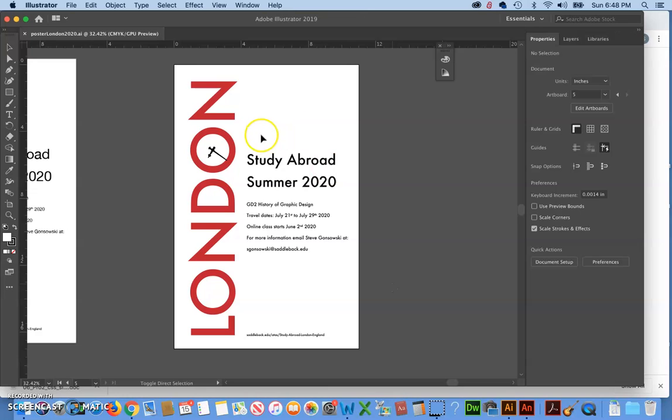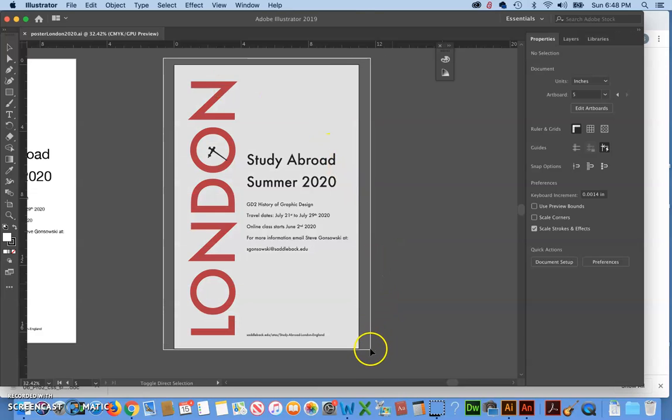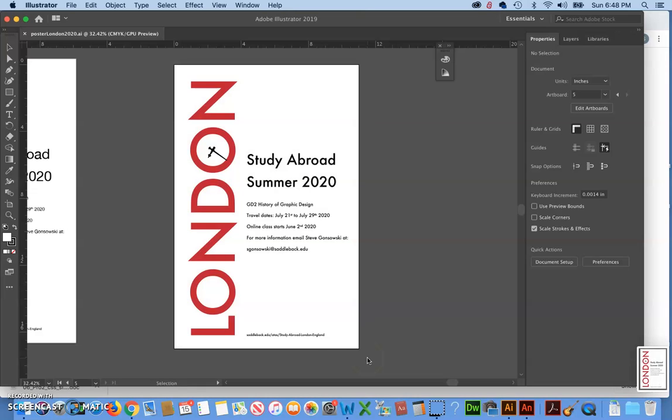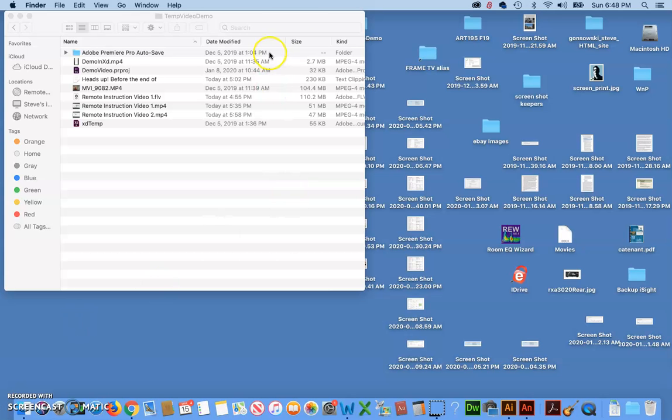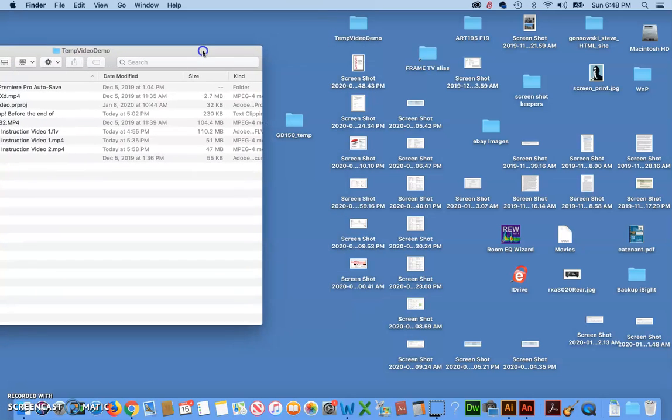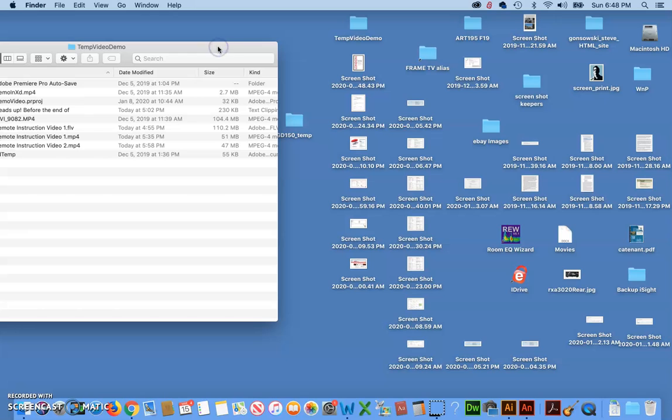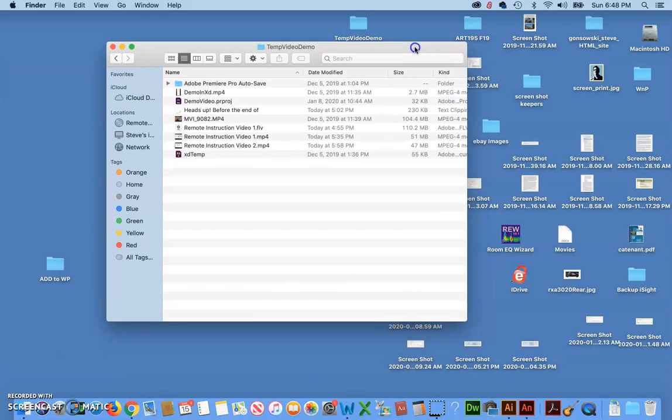When you do that, you get these little crosshairs, and then you just click and drag in the area that you want to capture. If I'm quiet here, you'll hear it makes that sound like a camera, and then it throws that image onto your desktop. So you need to have a clean desktop, not like this one, because it would take me a while to find it on the desktop itself.